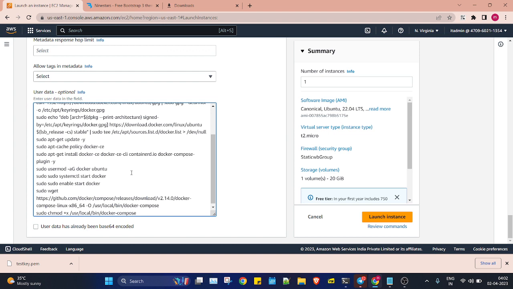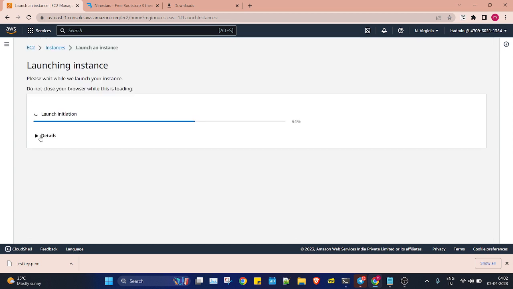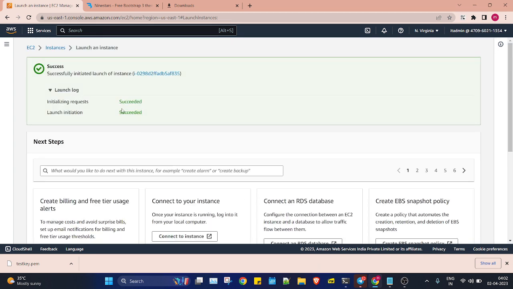And if you are using another AMI like Amazon Linux, you have to give the appropriate name, for example ec2-user for Amazon Linux. Now we just have to launch the EC2 instance. Now the provisioning will take place.